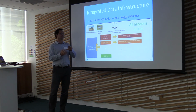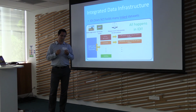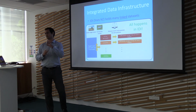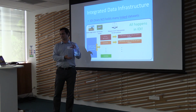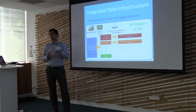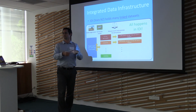So this gives you a ballpark idea of what the value of the initiative is, and that lets the governance board decide whether we are going to go ahead with that initiative. Then they do a trial, and then they get what actually happens, and hopefully we can pull that back in. You can upload data ad hoc, so we could pull datasets in, as long as they're reasonably big, more than 20 people, and link it back into the IDI and see what the actual effect was. So that's a next step down the line.